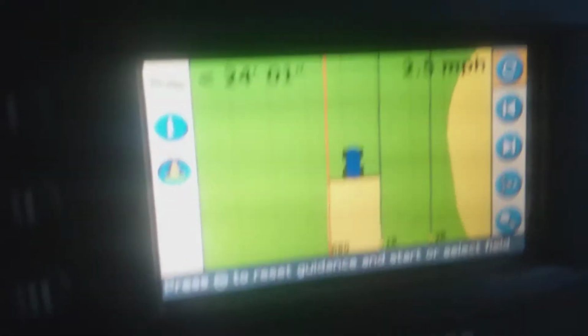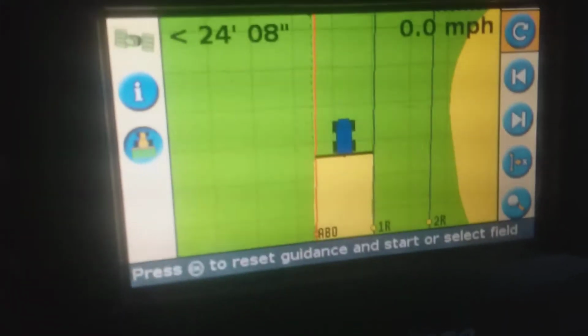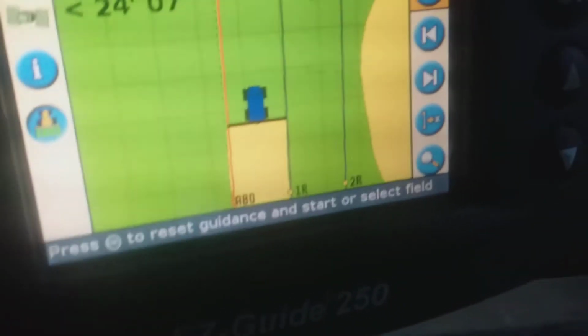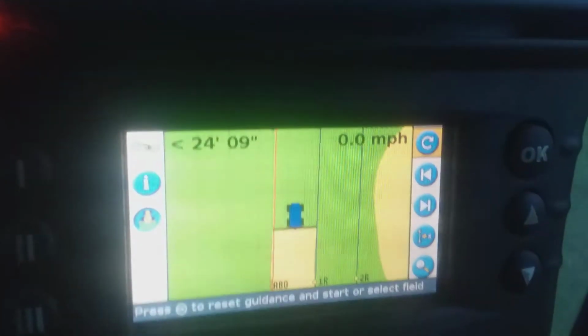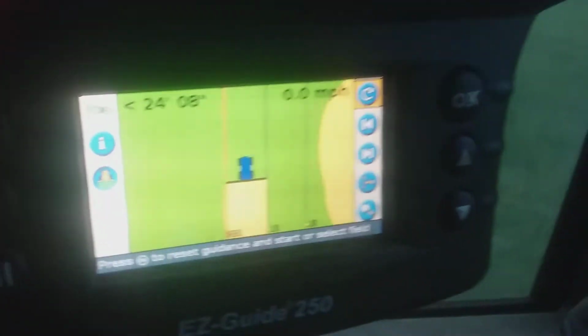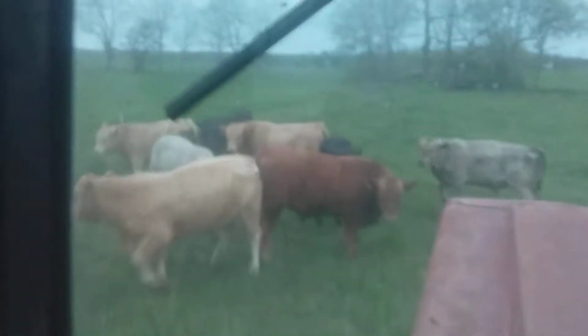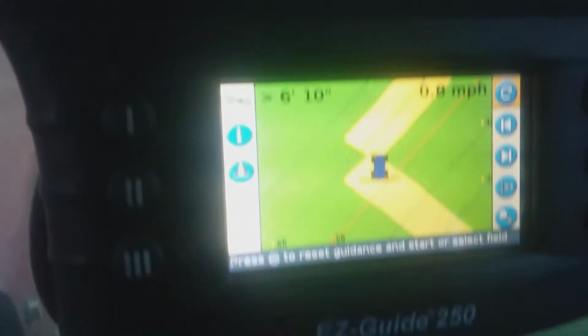Clutch. Over to the left. You can see I'm trying to run my 50-foot swath right over next to that boundary. That boundary is a field boundary that I set up when I first started using this GPS on this field. Okay, so I finished my perimeter. Now I need to line up on my AB line.